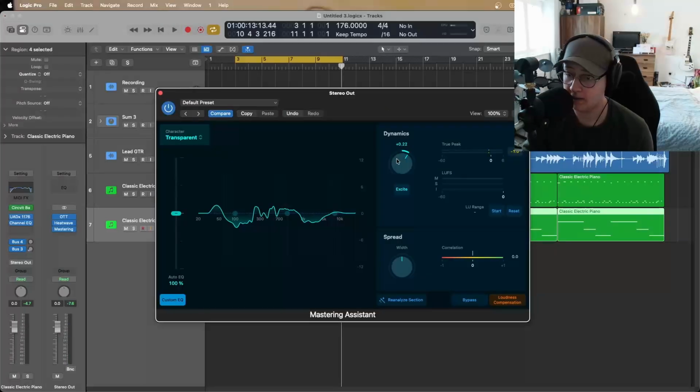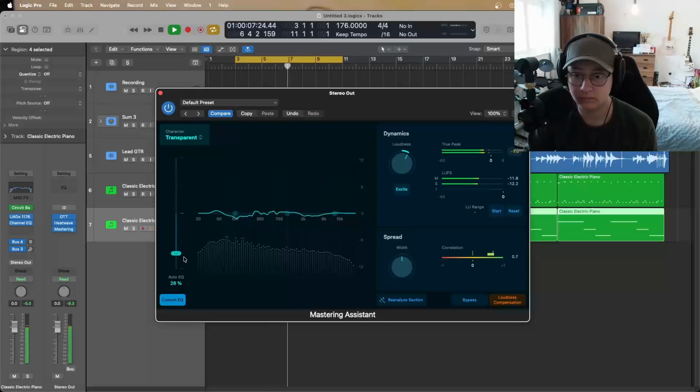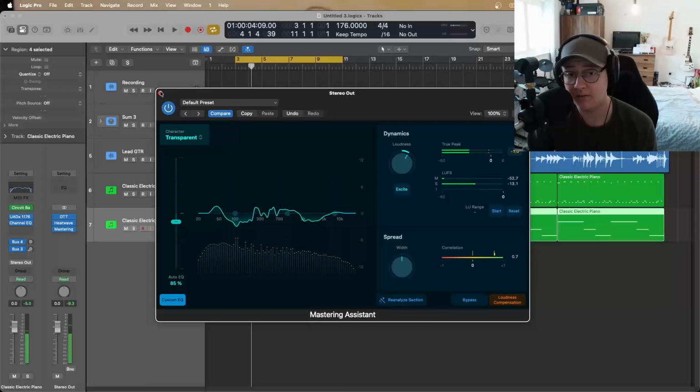I've added a little bit of loudness here just to bring the track volume up. I blended the EQ in at 85% as I think that sounds pretty good.